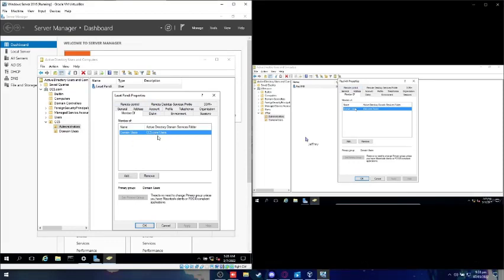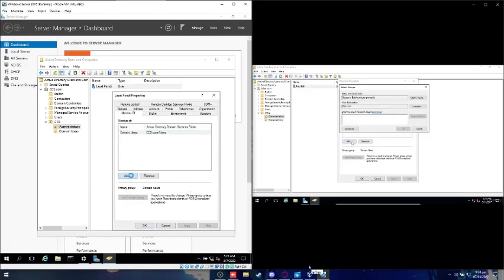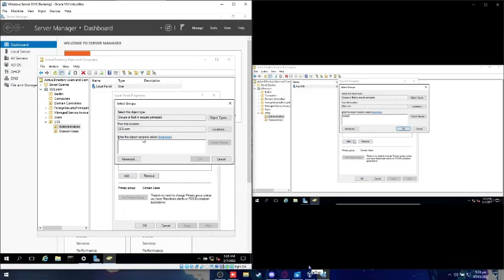Now, to make this account a domain administrator, we need to add the domain admins membership. And the way you do that is by clicking on the add button. Now we just need to type in domain admins, and then we'll click check names, and we can see that it underlined the name here, so we can tell that it found it.